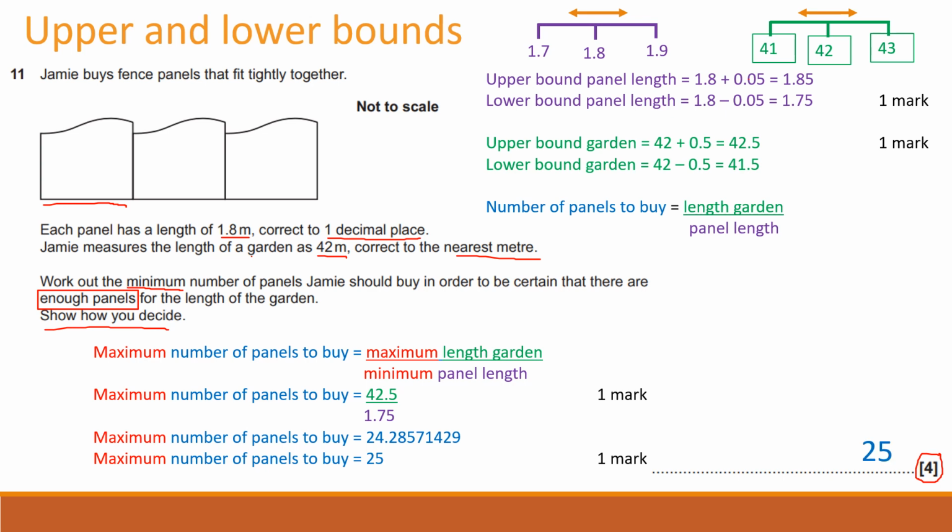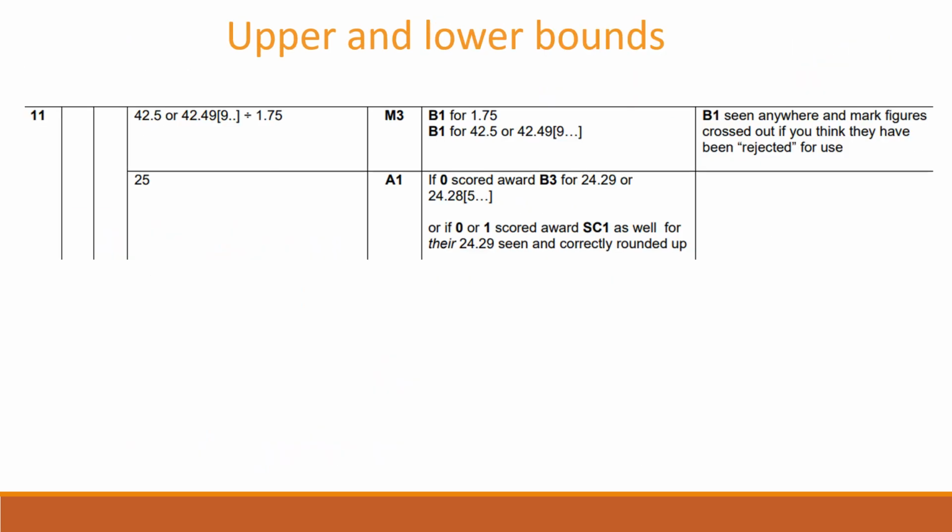Remembering to make sure you write your answer on the dotted line in the final space. Now the mark scheme for this question tells me that we get a method mark for trying to use the upper bound. Okay, so here, these two values are classed as the upper bound, divided by my 1.75, which gives me 3 marks. Okay, there was 1 mark, so this B1 is for 1.75.